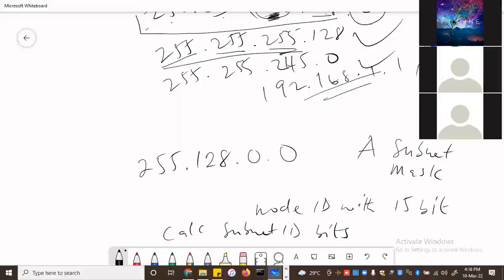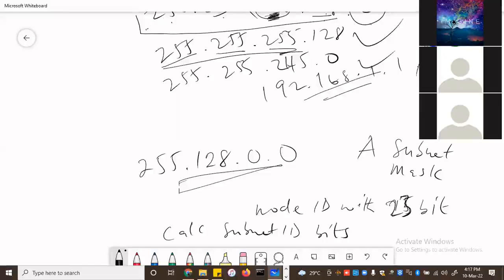Oh, sorry. I think I messed up a question. I should have told you that the node bit is wrong. The node bit should have been 23, not 15. It's not 15, it's 23. Yeah, so that was wrong. The node ID should be 23, not 15. With this scenario here, it should have been 23.